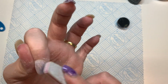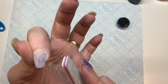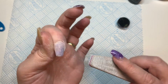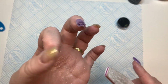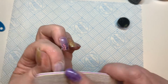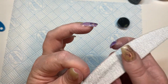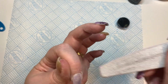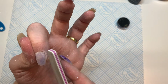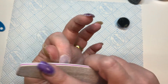So you just make sure when you are doing this, you are only taking the top coat layer off. I think, you know, you're not filing everything else as well. Because the base coat layer's got to come off as well, because it's now got dust in it and everything else. So there you go. Just go around there.